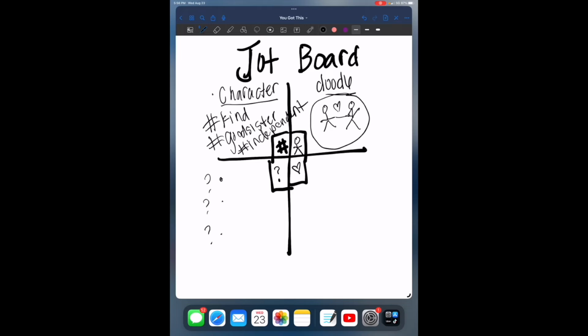And then we do a motivation. And so again, with motivation, and motivation is like why a character did something, so they're having to infer this information. And I'll be like, what motivated Isabel to stand up to Madame? And then we write it here. I'll tell them, they write down "blank," or "Isabel was motivated to stand up to Madame because she was trying to protect her sister." Whatever it is, they'll just write it right here. I'll write it on the board. They tell me, I write it, and then we're done with our jots for today.